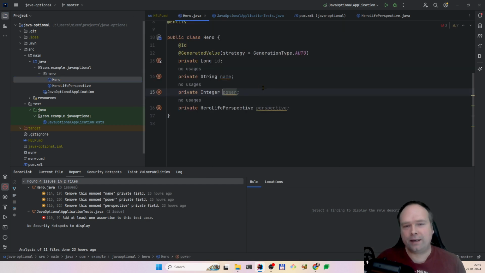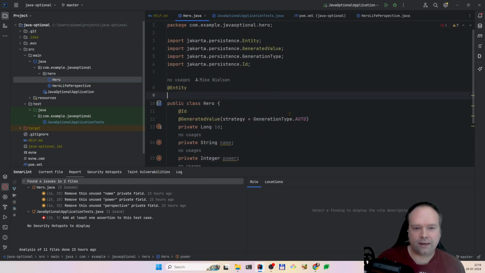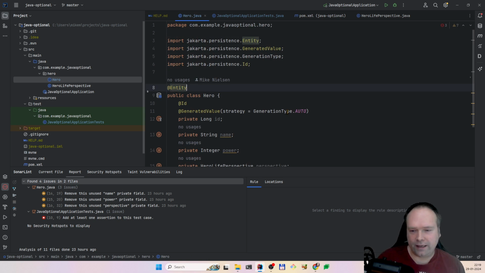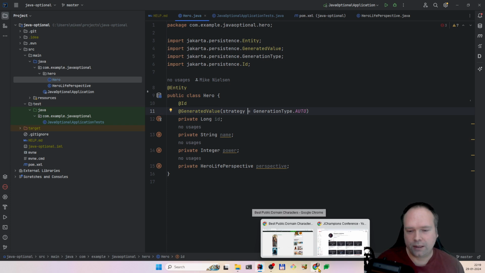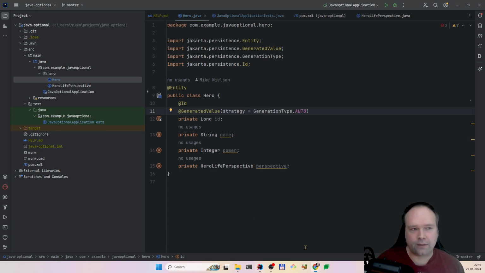Then I cheated a bit. I went in and then I created my first data entity right here. So this is my entity that I have right here. It's a hero. The reason why I'm using heroes is that there are a lot of these heroes that are public domain. So that means I can take and use a lot of these heroes, and I can choose how to use them myself.